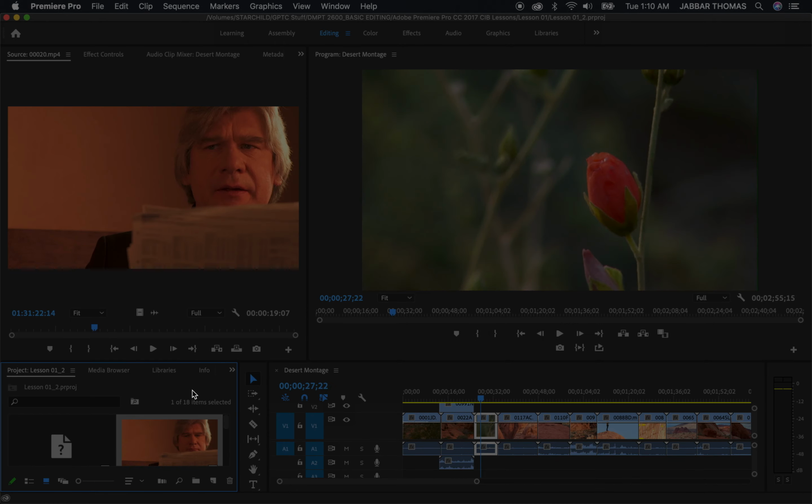In order to work in Premiere, you first have to import assets into Premiere. So you have to have some raw material to start off with, something you shot, something you created in Photoshop or Illustrator, or something you recorded on your digital audio recorder. You have to have footage. Yes, we do call it footage, even if it's audio, and even if it's still images like Photoshop or Illustrator documents. You have to have footage to import.